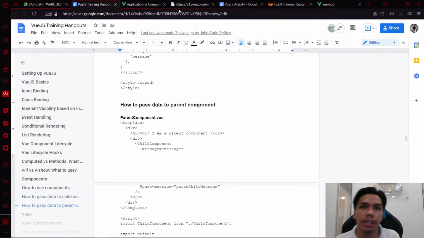Whereas for mounted, in case you want to modify the data, obviously you need the data to be initialized first, and then the data gets modified after the mounted hook gets called. So there are specific use cases for both of them. I hope that answers your question.